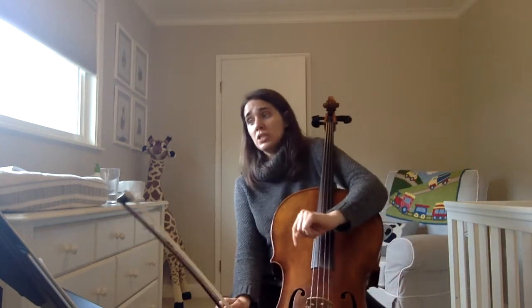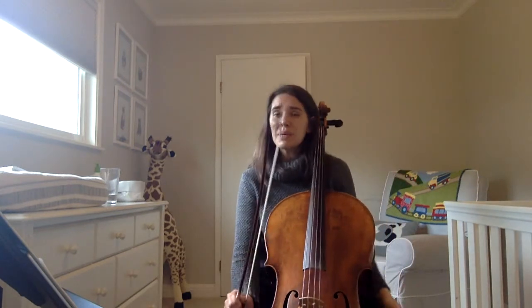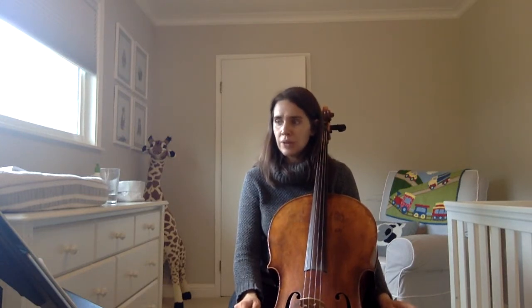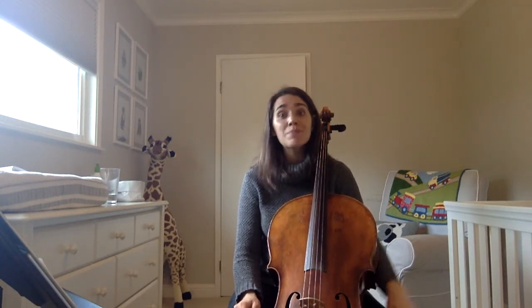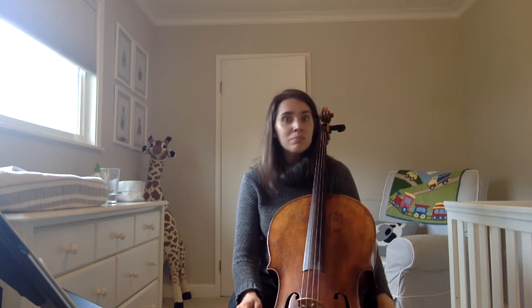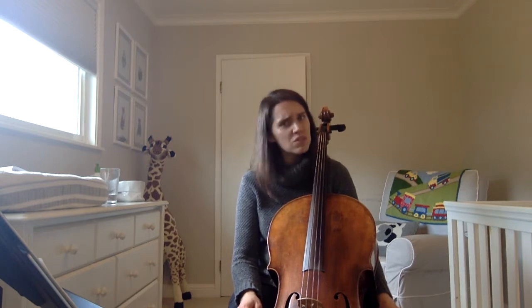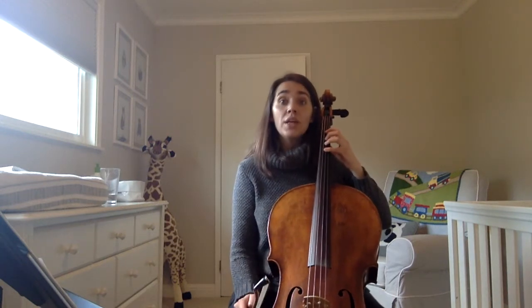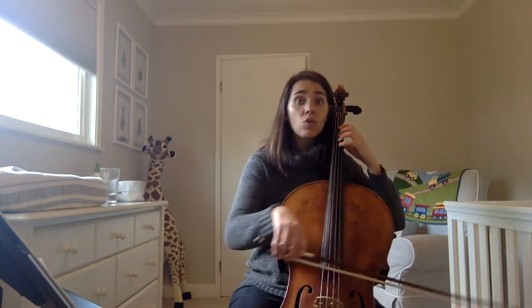So we're going to look at measure 13. I'm going to start on measure 13 because it's a really good place to start right there. And I'm going to play this slowly by counting out loud for you. If you are struggling with the rhythm here, as most of you are still, rewind this. Do it 7 times with me, you know, and then play it by yourselves. But get it back in your ear so you're not practicing the wrong way. This is measure 13. 1, 2, 3, 4.